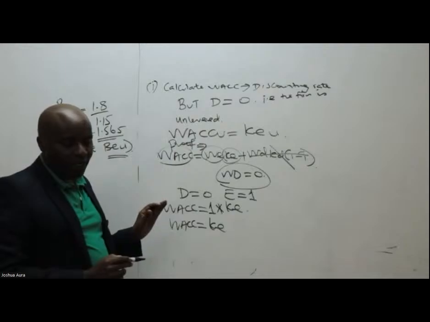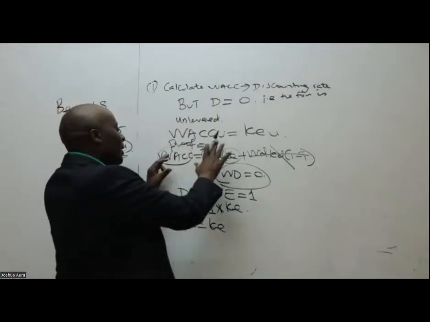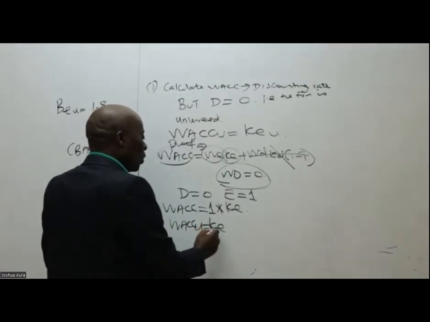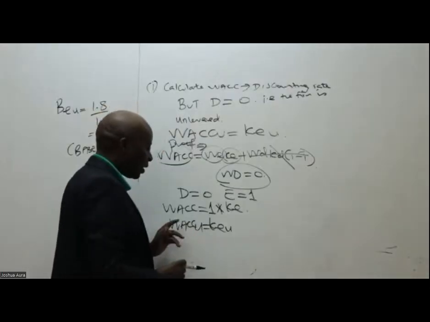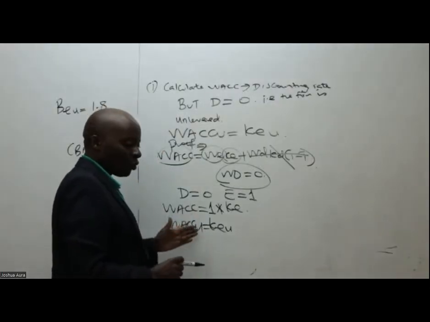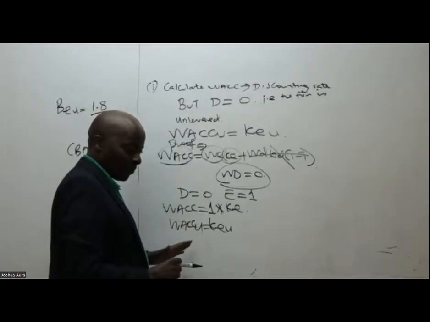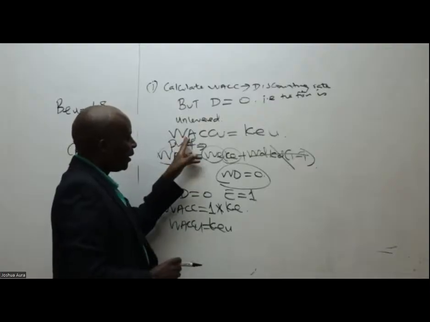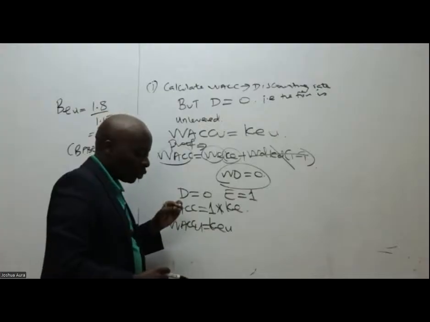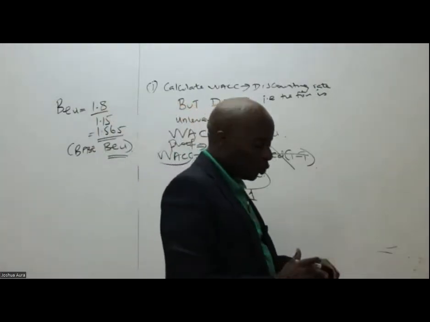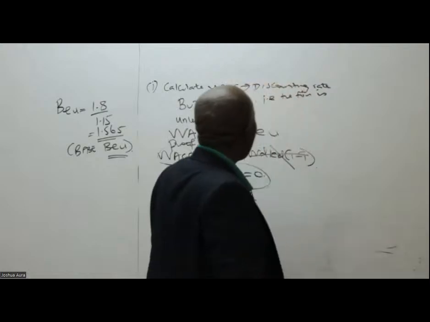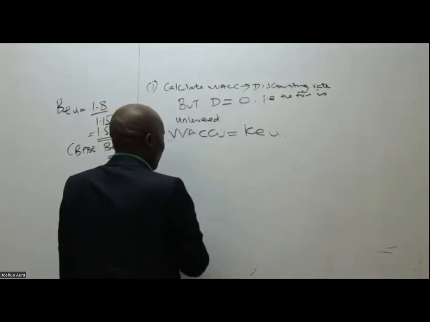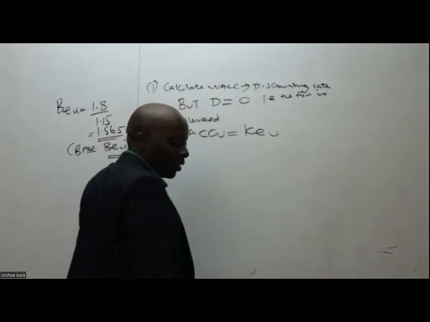For unlevered organizations, ladies and gentlemen, I don't need this derivation. For unlevered organizations, WACC U will always be equal to Ke U, where this U stands for WACC of unlevered firm equals cost of equity of unlevered firm. So forget all these derivations. The most important thing, once you appreciate this, you've already been able to crack the case. So then, ladies and gentlemen, our work here will be to get this Ke U.